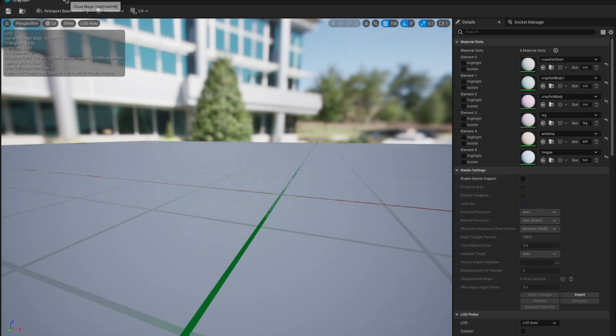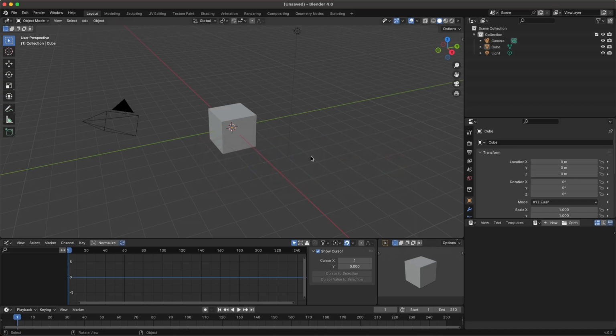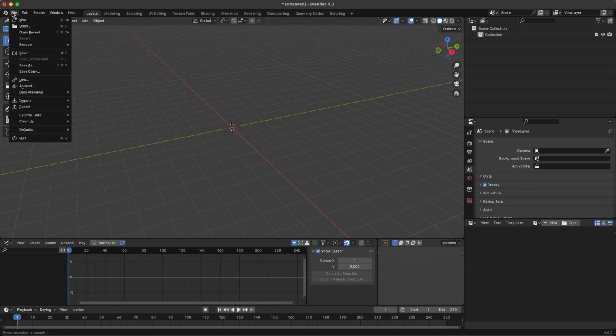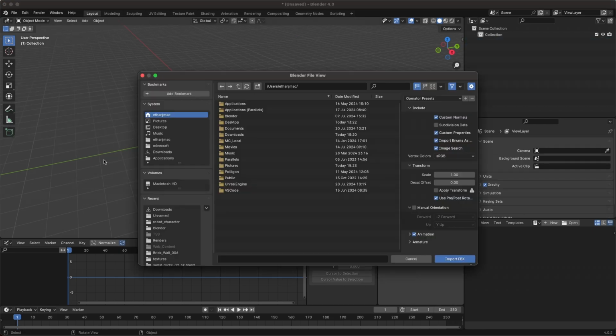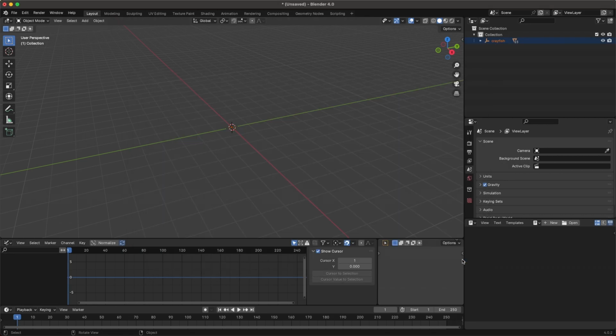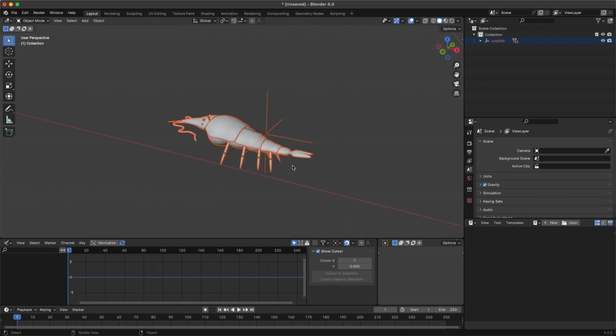So to go ahead and fix this, we'll jump into Blender. Open up a new Blender project, hit A, delete everything as is proper, File, Import, FBX, choose your file. And we'll immediately notice it's still super tiny in here. If I go ahead and zoom in, we can see our little dude right here.